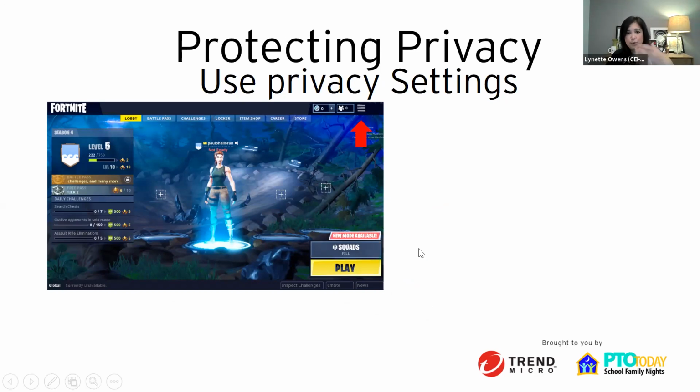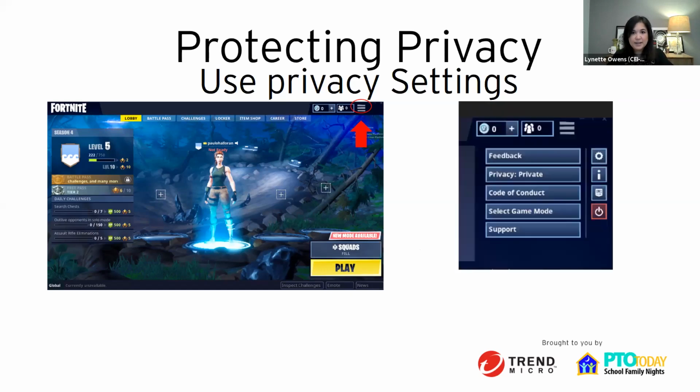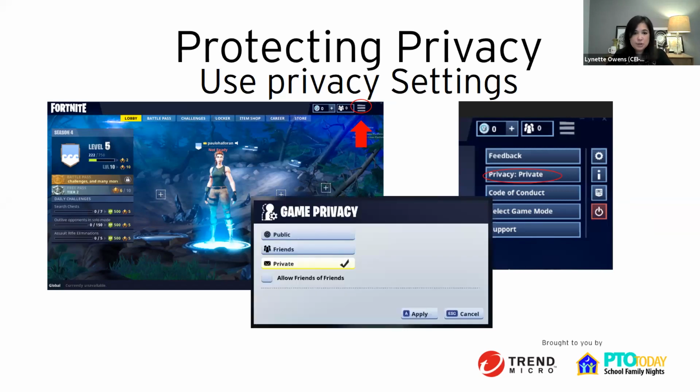Anytime they get a new app or new game, you could say, hey, let's see how quickly you can find the privacy settings and turn them on. Let's see how fast you can get there. Getting them to have a habit of doing that first when they have a new app or device or game is a good idea. Have them start practicing now so they do it forever. And you can see here in these screenshots that I had to select private because it wasn't private when you first use Fortnite. 2 apps decided that they will turn on privacy settings for children 13 to 17.